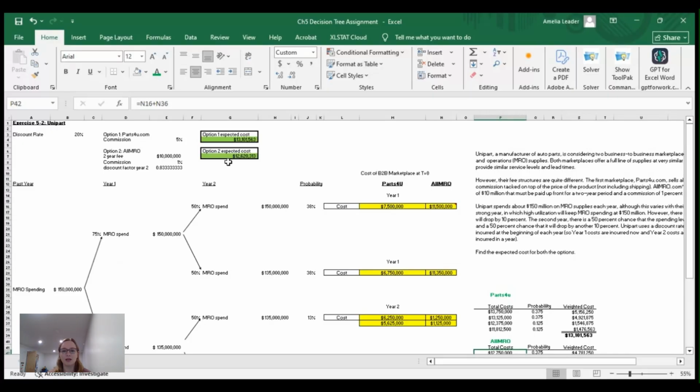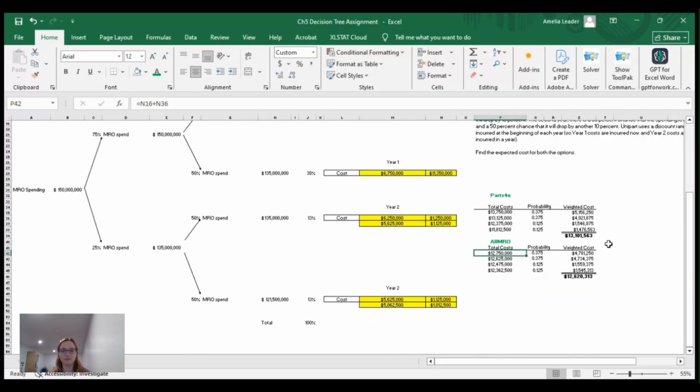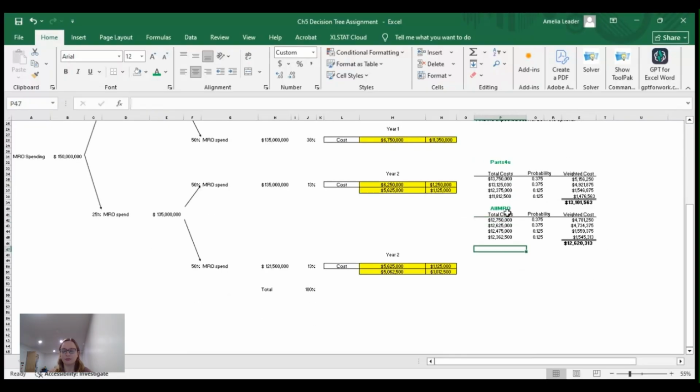So that's everything, I think. My biggest struggle was probably just calculating the total cost and the weighted cost, making sure that all was done correctly. So hopefully my answers will match some of yours.